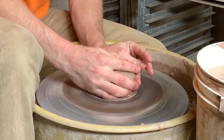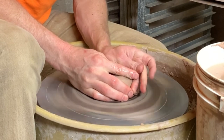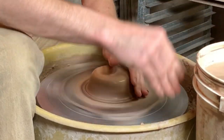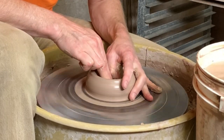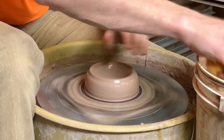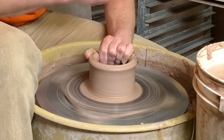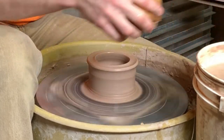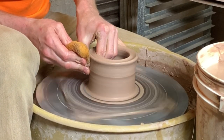I'm going to center and open the clay ball all the way down to the bat, then make it about the same width as I need all the way up — just a straight cylinder. I'm going to leave a little bit more clay at the top to make that concave U shape. I'm not going to pull these as much as I could, because once I attach it to the bottom, I want to be able to shape it. I leave some extra clay, and because of the stiffness of the bottoms, I can kind of act like this is a whole new pot on top and I don't have to worry about the bottom sagging or buckling. That's one of the big advantages of doing it this way.